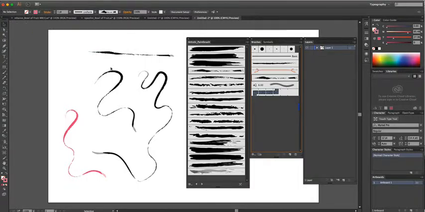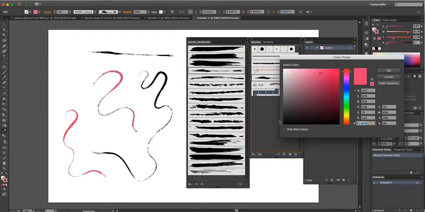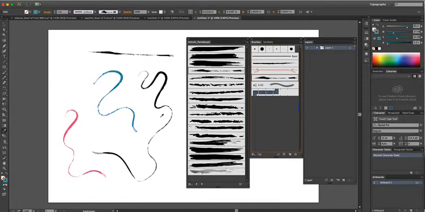If I wanted to go back and change the color of a brush stroke, I could simply select it. I could either take the eyedropper tool and collect color from something else, or I could have again gone back to stroke, picked a new color and the shader tint and changed it.